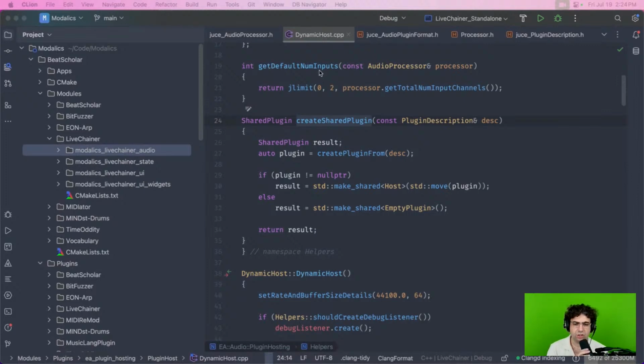Right. So, here you go, create shared plugin. Perfect. So this is the point where I want to be able to inject my own function.